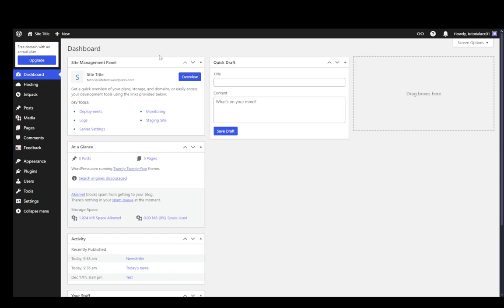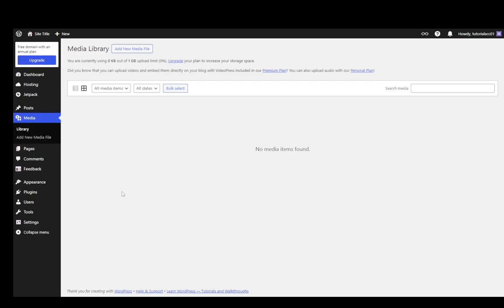First things first, what I do recommend you do is go into your media, go into your library, and search through all of the images you have and make sure that no images are of a higher quality than they need to be. You can put a 4K image within a 720p box, however, that is not going to show any quality difference as opposed to if you put a 720p image into a 720p frame, and if you just put in 4K or any higher resolution than it needs to be, it's going to make the site use more resources, which is going to make it more laggy.